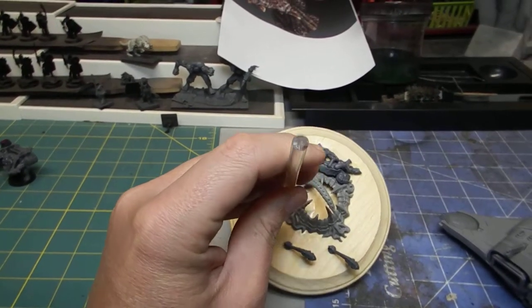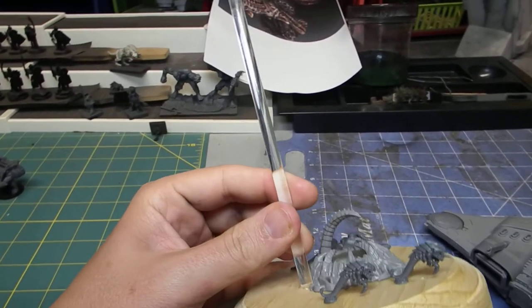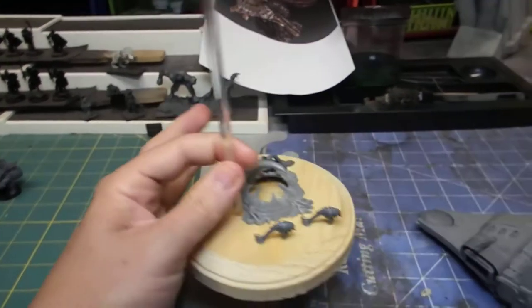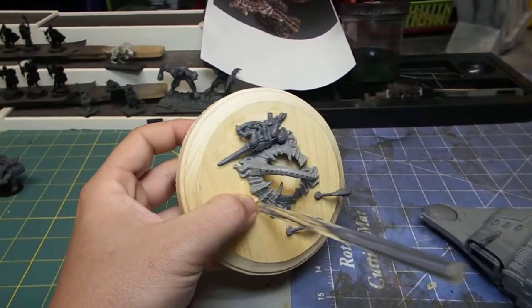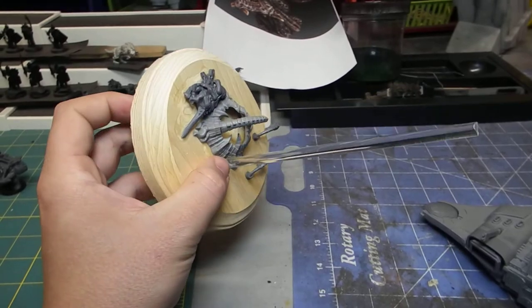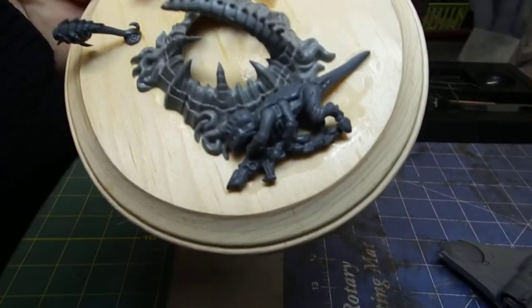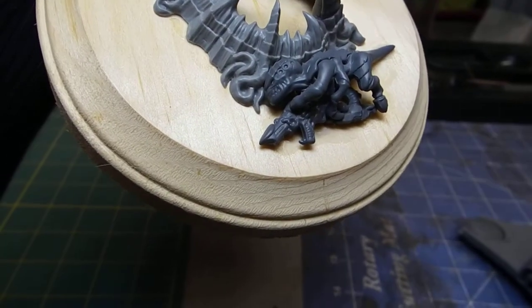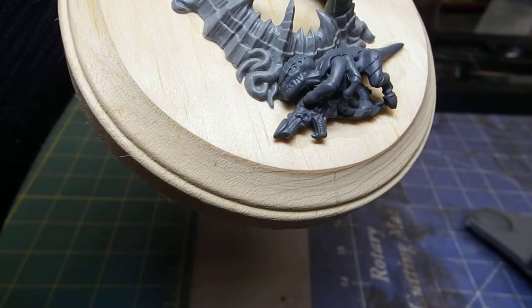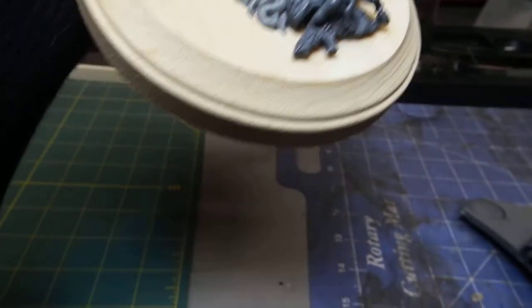It's about a quarter-inch rod. I didn't go all the way through with the rod, so it's nice and stable. We did glue the rod into place, so when he primes it he'll have to be a little careful — just wrap it with a little bit of tape and he'll be fine. You can see that the Termagant has actually been laid down, and we used a heat gun to make it look like he was kind of melded into the ground. Once you splash a little blood on there, it'll look fine.